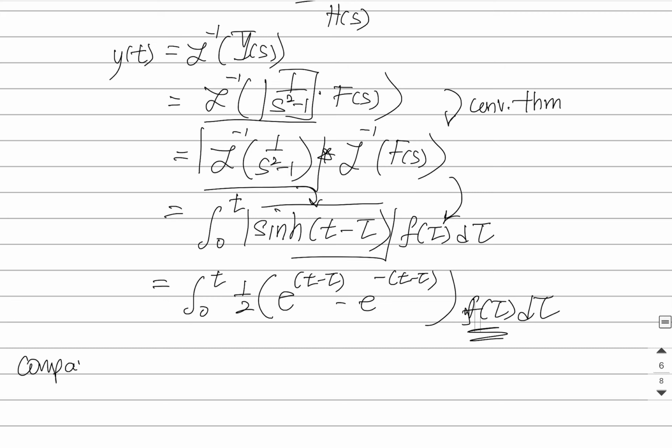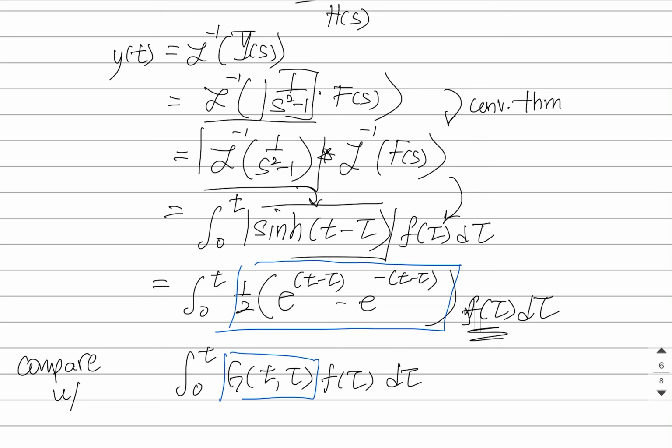We want to compare this with our Green's function expressions that we've always been using. If we were to go ahead and solve this problem using the quote-unquote old way of doing things, we would end up with a particular solution that looked just like this. Now remember, we aren't going to use the letter s here for our dummy variable. What we are going to use is a tau. And when you compare this, you can see that this thing right here turns out to be the Green's function.